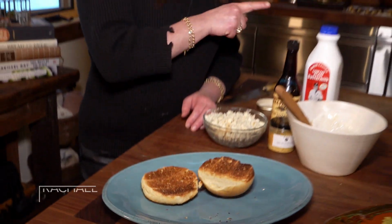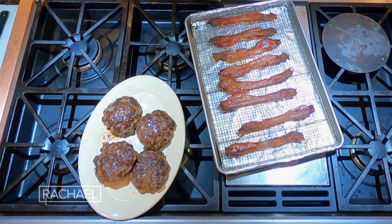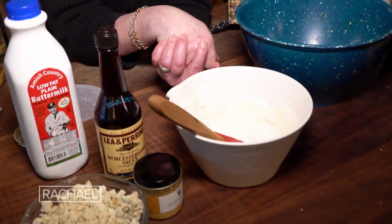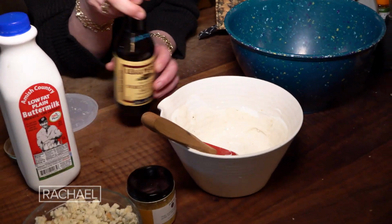I took the bacon out of the oven. You can see it there on the stovetop. Super crispy. Now, to this sauce, all I've added is the sour cream base, thinned it out a bit with some buttermilk, a little salt and pepper, and I added a little Worcestershire.